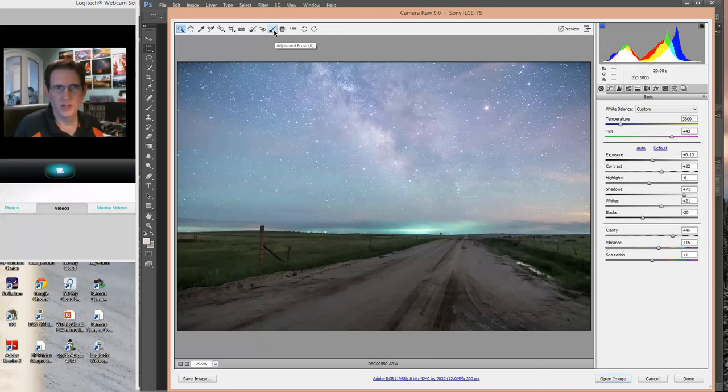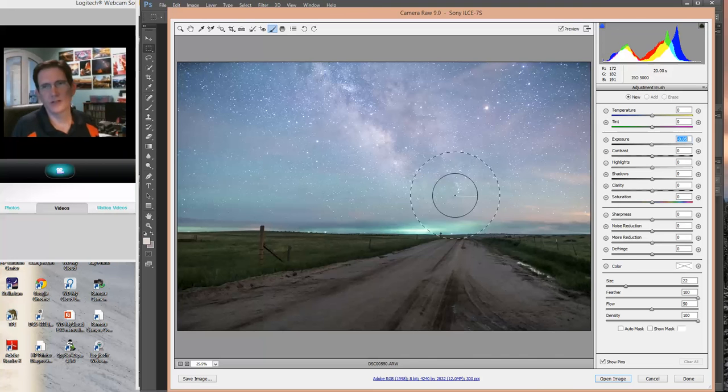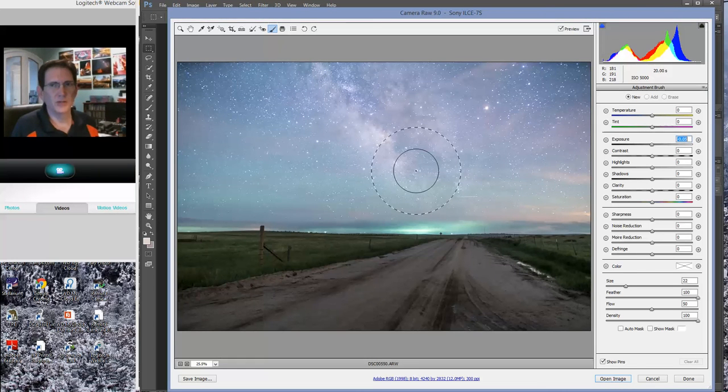We're going to click the adjustment brush right here. Do you see that? All right, I'm clicking it. Now, I'll set everything back to 0 here. And what happens is this is creating a gradient brush. The center of the brush, as I move it back and forth here, is going to be applying the adjustments that I make real hard, and then it's going to apply them less and less and less as it goes out to this circle.